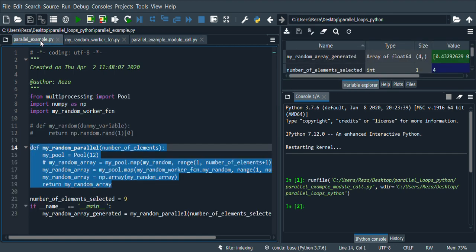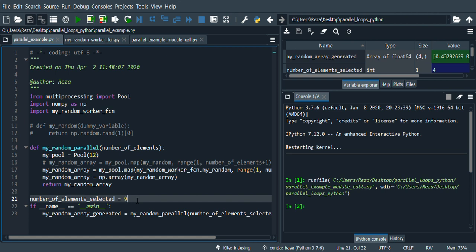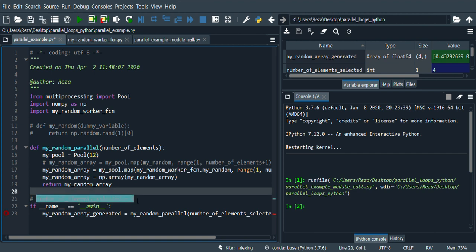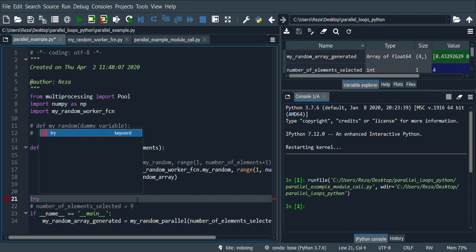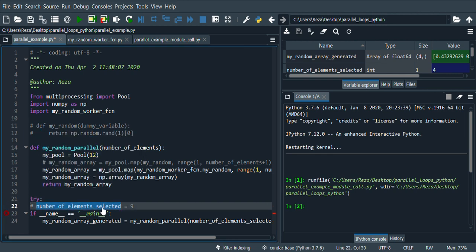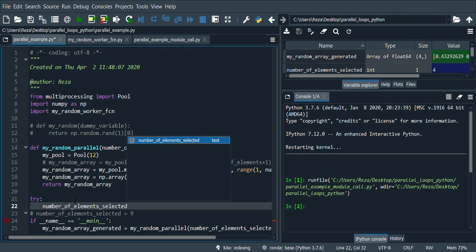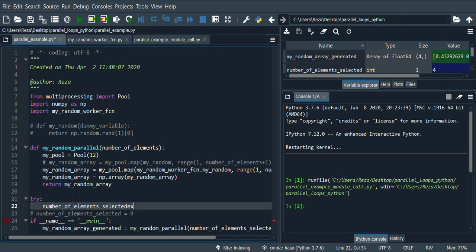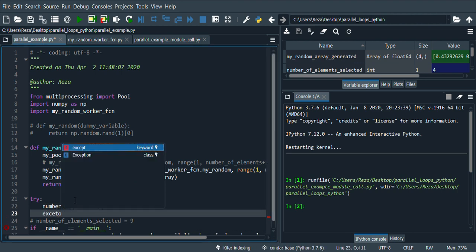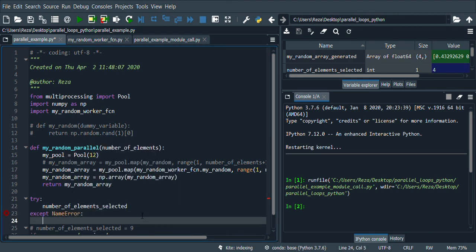A more elegant way maybe to do this is to use this bit of code called try. Let me just make this into a comment and say, okay, I have try number of elements selected, and then I will say except, it will accept name error, and it will give me this equal to none.